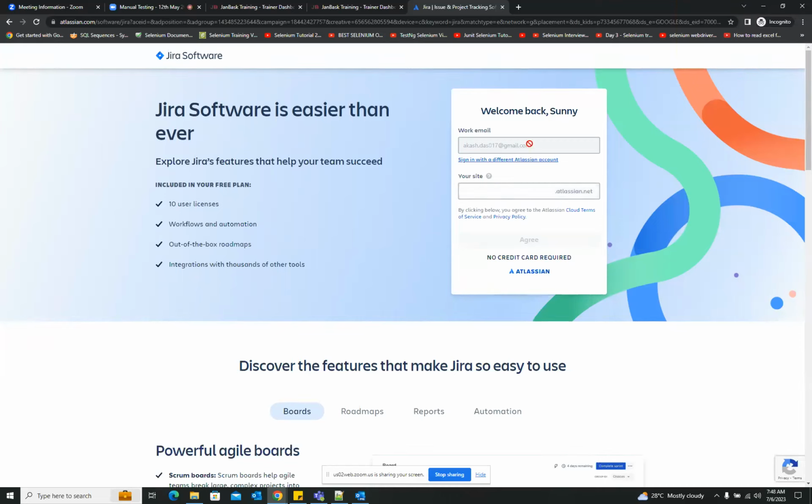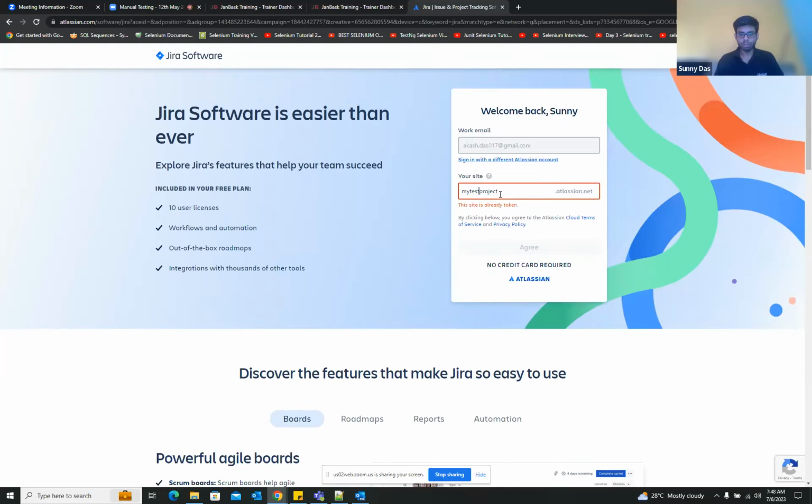Okay. So once you log in using your mail ID, it will ask you to give your site. So I'll just give it as my test project. Say my test project. So this site is already taken, so you can't take it.